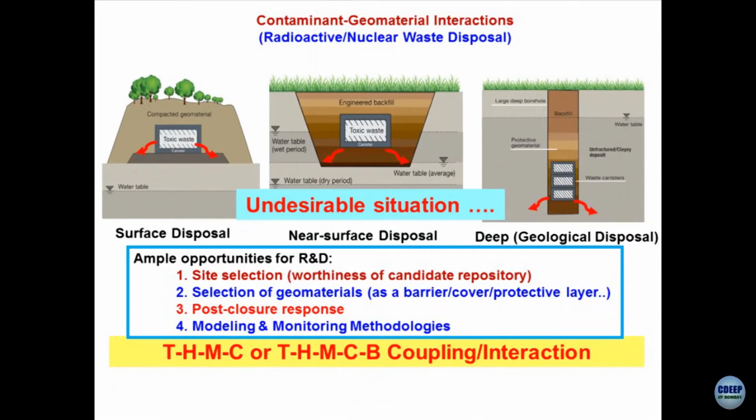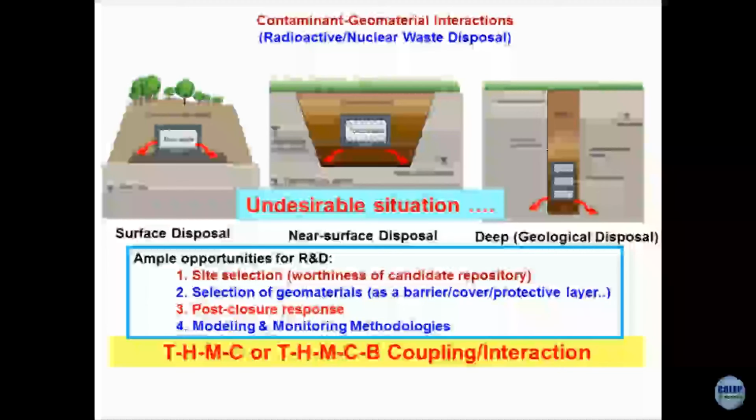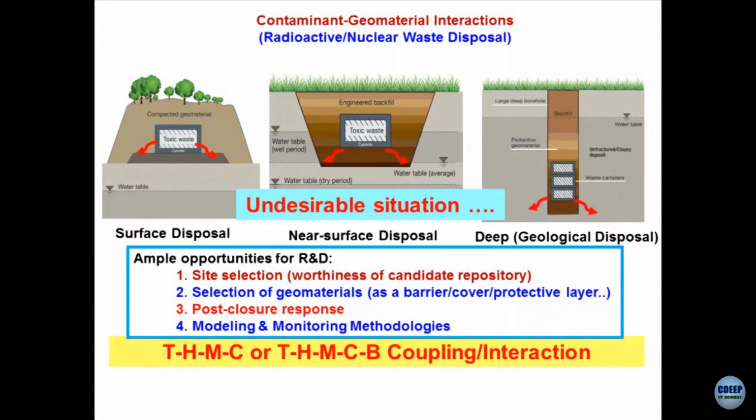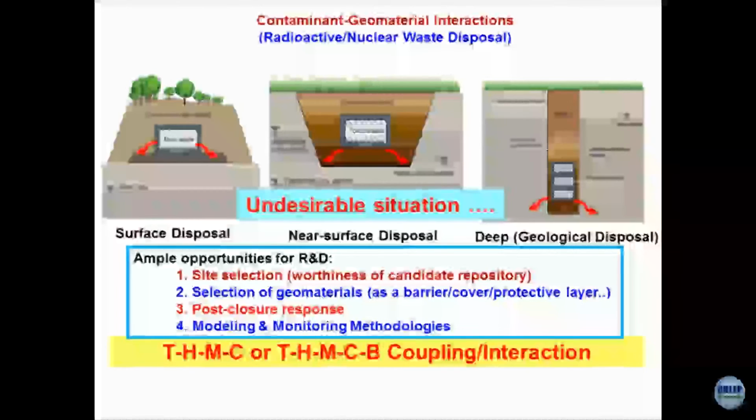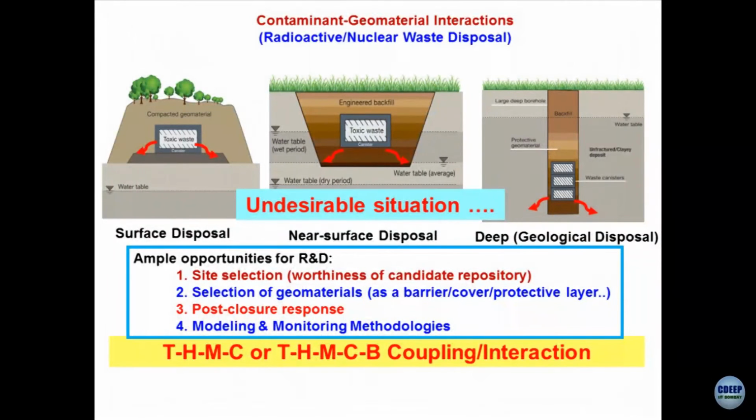You go quite deep inside the ground. This is hundreds of meters deep, where you encounter the rock mass, and in this rock mass you keep the canisters and make sure that when you are dropping them from the top, because of the impact they do not get crushed or burst, and then use the backfill. Now, this is what is known as deep geological disposal. A geotechnical engineer studies all these three situations.